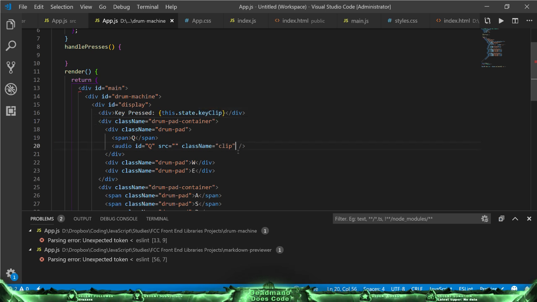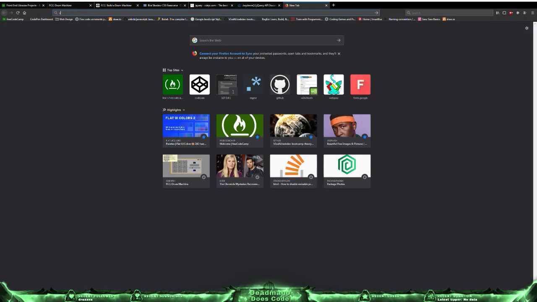Let's test it with Q. Confirm React down.